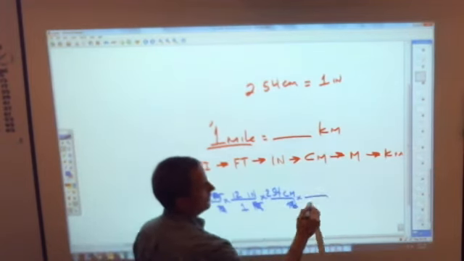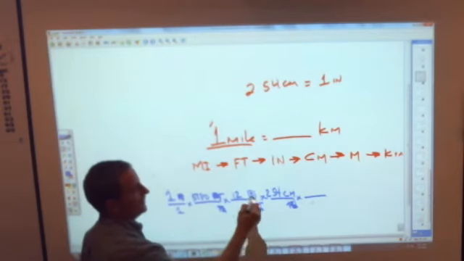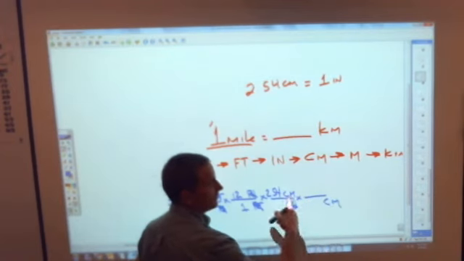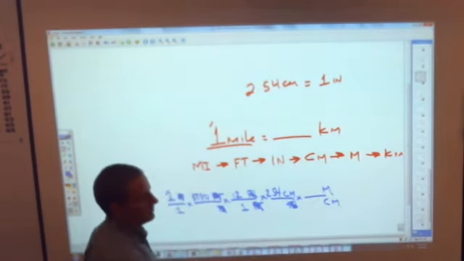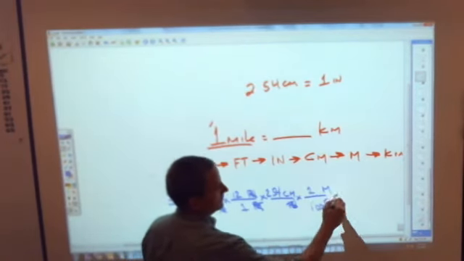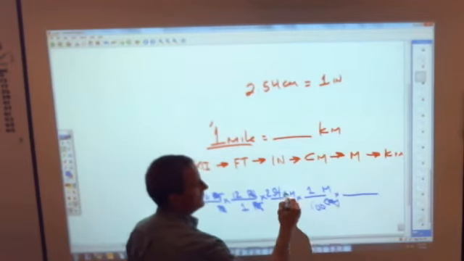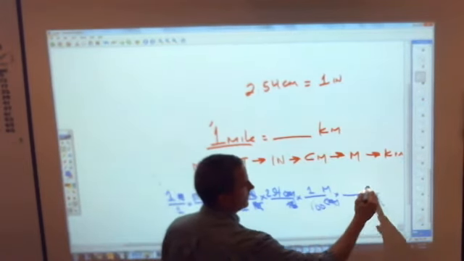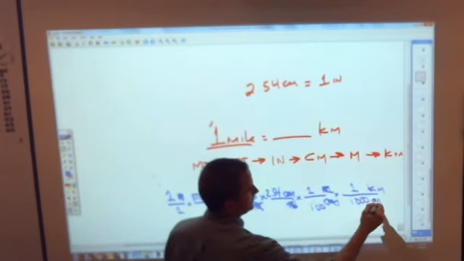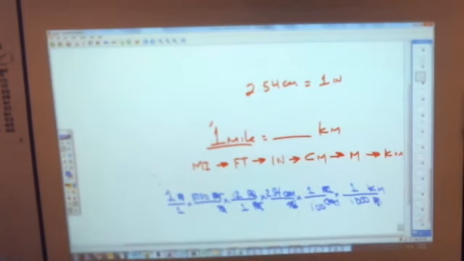Now I've changed this whole thing into centimeters. I need to change centimeters into meters. Where do centimeters have to go? On the bottom. How many centimeters make up a meter? 100. So that has to go with centimeters. And then now I need just to change meters into kilometers. And there are 1,000 of those bad boys in a kilometer. Brody is so anxiously anticipating this mathematical procedure here.